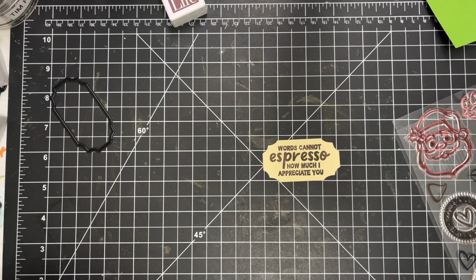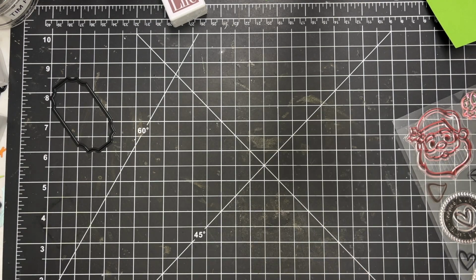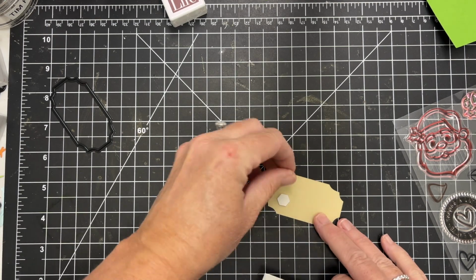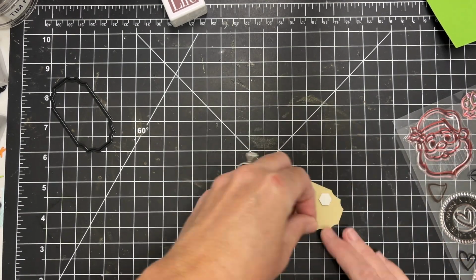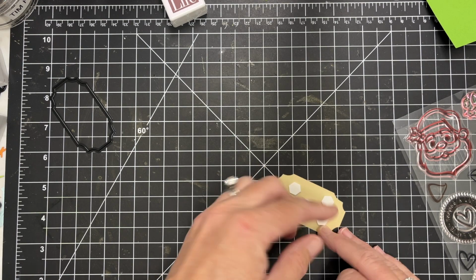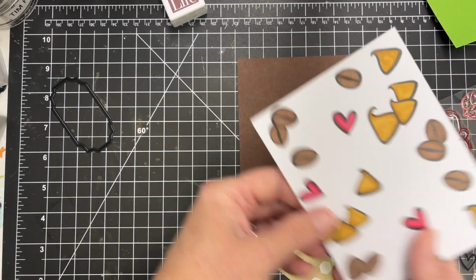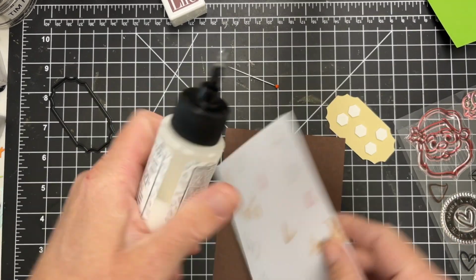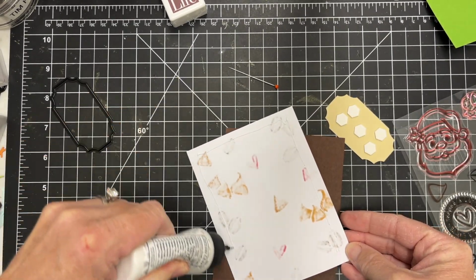How cute. So you don't have to make just the cup holders. You can do some other things with it too. And I always like to try and stretch myself and make some extra things using the stamp set. Because I am a stamper at heart. And so any opportunity I get to do extra stamping makes me happy.